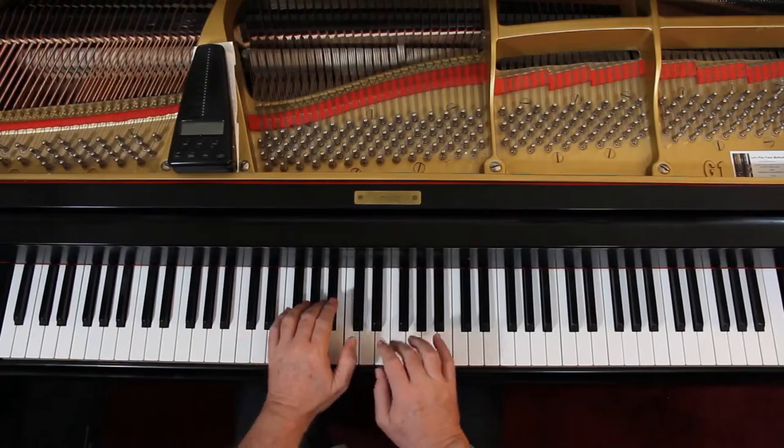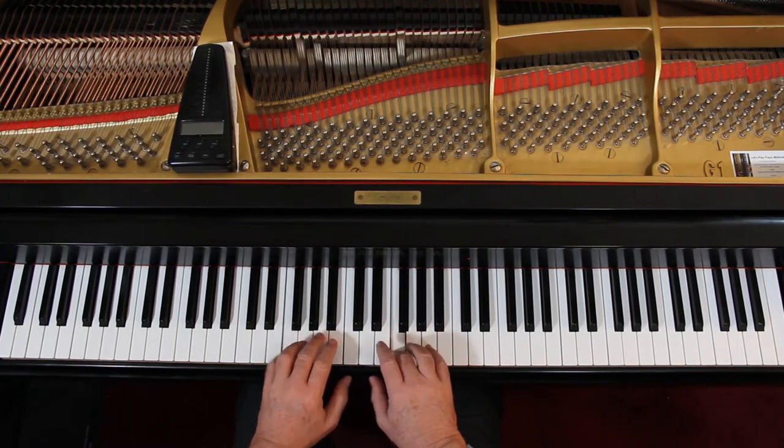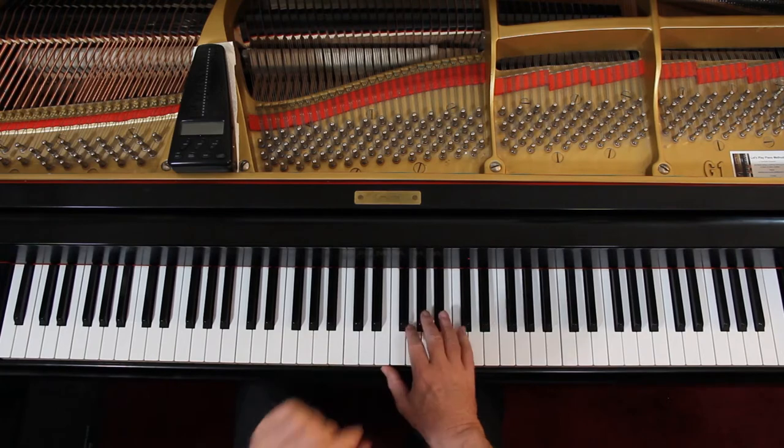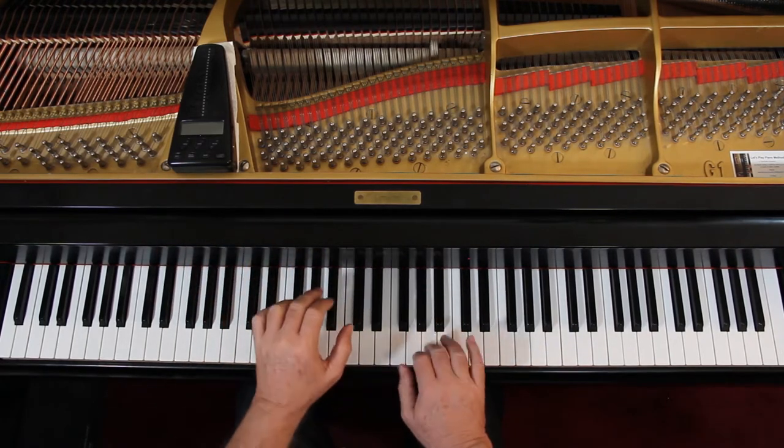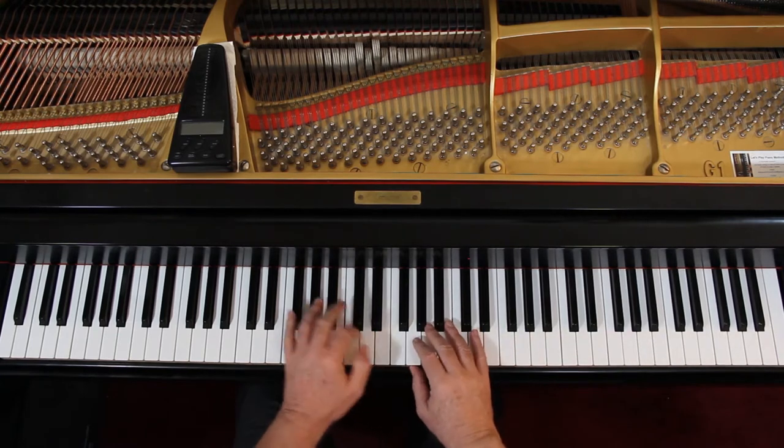Top of page 19, you're soft. And this is, for the most part, the right hand, but these left hand eighth notes, you can bring those out too. Just the eighth notes. Loud or moderately loud. Now you're going to go up to loud and go back down to soft.